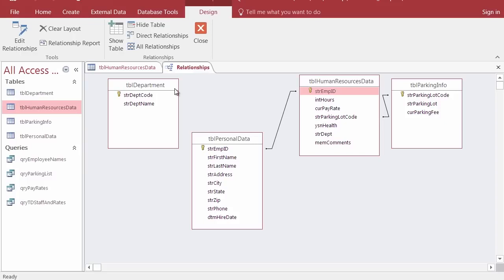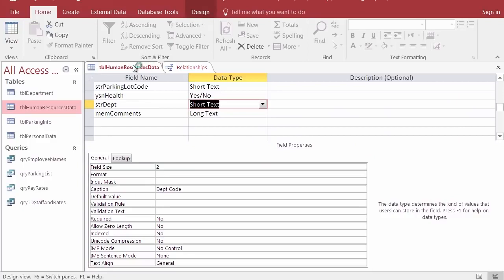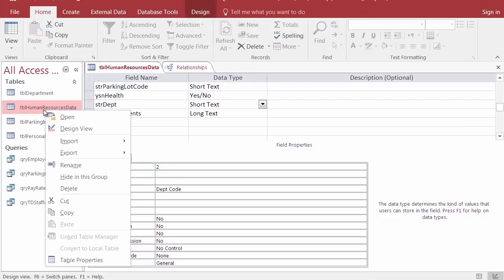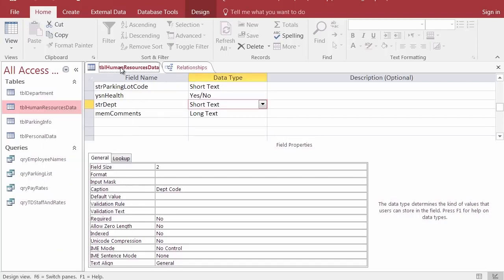All right, welcome back. Now that that relationship has been broken, I can go to my child table, department code being the foreign key in human resources data, and do a lookup wizard from TBL department. So here I go. I want to go into the human resources data table. Just so happens I have it open here. So I'm going to go to the human resources data table. By the way, if you don't have it open already, you can point at its name over here, right click on it, and tell it you want to go to the design view of that human resources data table. So pause the video and join me there, please. All right, time to create our lookup list for STR department in the human resources data table.